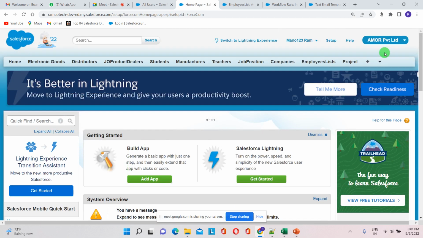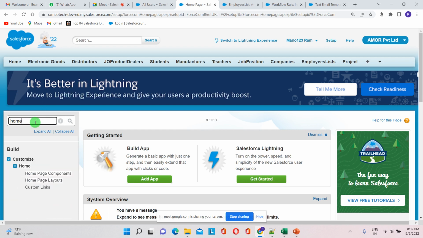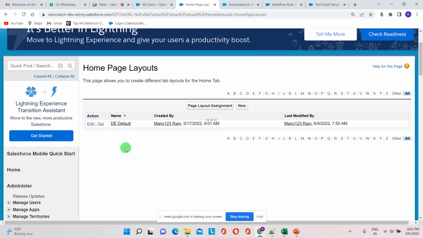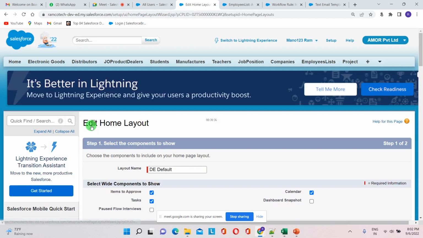I'm logged in, and if task is not available, just go to setup and home page layout. Yes, here home page layout, and here it's showing developer edition default. DE default means developer edition default, and just click on edit.